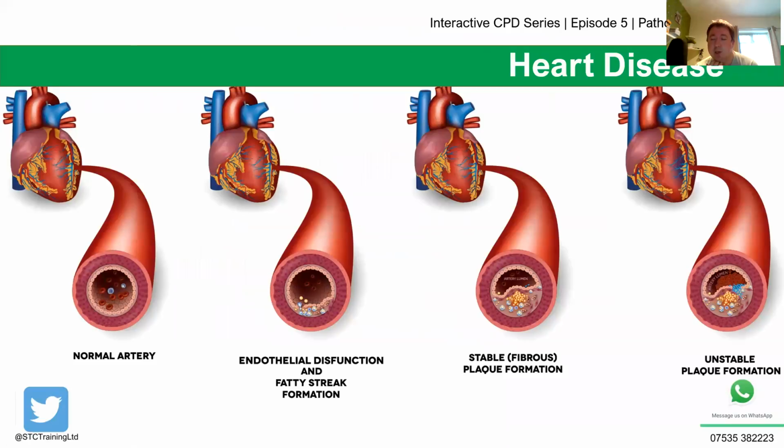So some people are predisposed to hypercholesterolemia, high levels of cholesterol in the blood. Some people it's through poor lifestyle choices that they become hypercholesterolemic, and in some cases it's a bit of both. Something that's certainly over 40 we want to keep an eye on is our cholesterol levels, just to make sure we're not predisposing ourselves to kind of early heart disease.